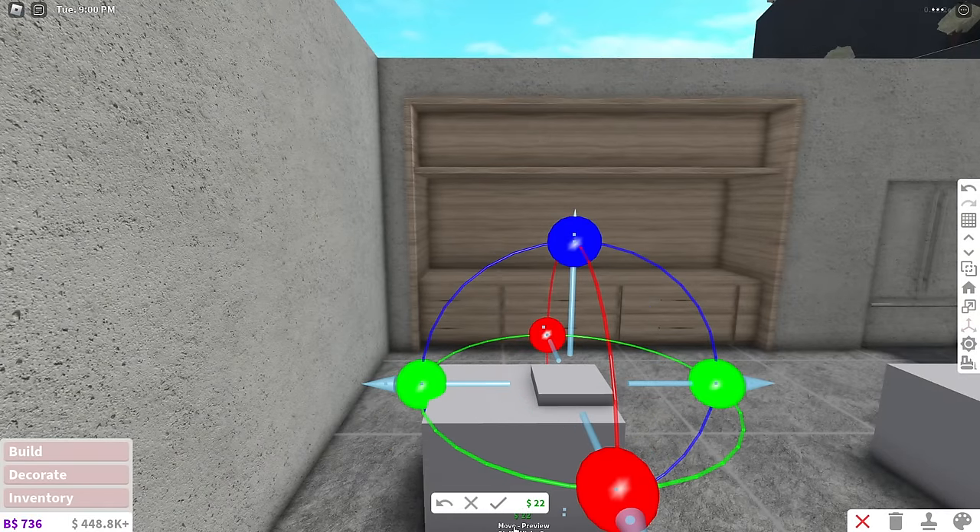Remember how I said Pinterest is crucial? When I don't know what to add to a certain place or how I want my space to look, I go to Pinterest and search up kitchens, modern kitchens, aesthetic kitchens, minimalistic kitchens — anything related to kitchens. From there I take little pieces from each kitchen I like and add them to my decoration. Because I do that so much, you start to develop your own style. My own style is more like adding pink into modern things. I really liked how plates were being placed — wooden plates, creamy plates — and another post had white plates that looked really good too, so I'm going to mix both images into my build.